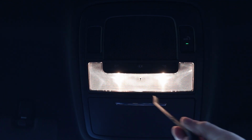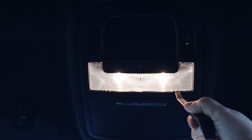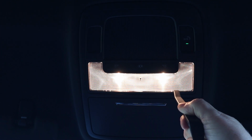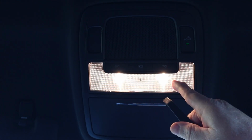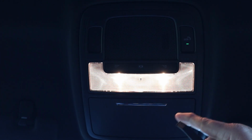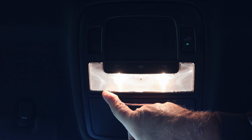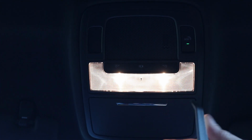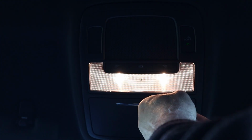Now, this cover here, I'll show you close up once I've got it out on the camera. There are little tabs. I've already had it out once to practice before filming this. There's one there, one there, one there, one there, one there, one there. And I found it easier with the lights on. So the lights are on now, and this tab and this tab are the first two that you remove, the long edge nearest the windscreen. Now I'm using this spudger thing. Use anything plastic. I wouldn't suggest metal.